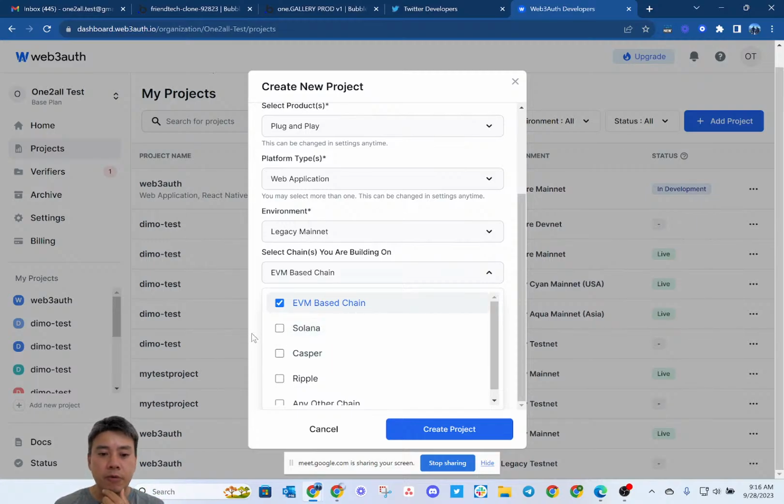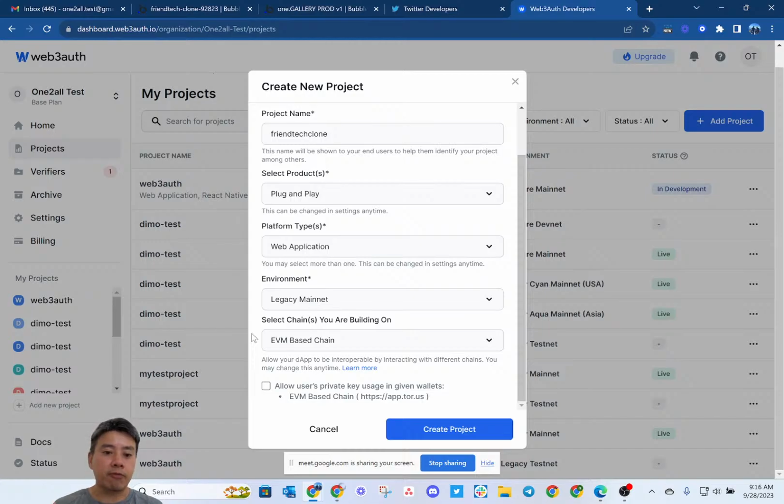For those who aren't familiar, EVM is the Ethereum virtual machine. Technically, it's the compiler, the thing that interprets the language. Basically, it's any chain that is Solidity based, and Solidity is the programming language of Ethereum. So not only does this let us target things like Ethereum and Polygon, but it lets us target all these level 2s, alt chains, etc. So it's very open-ended.